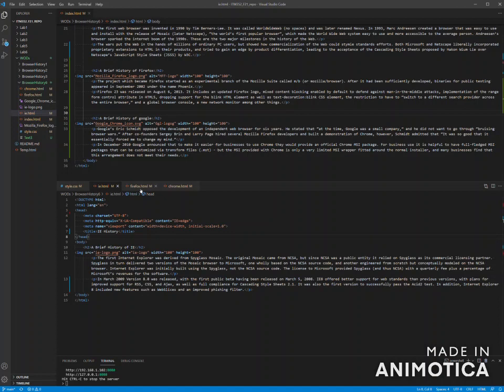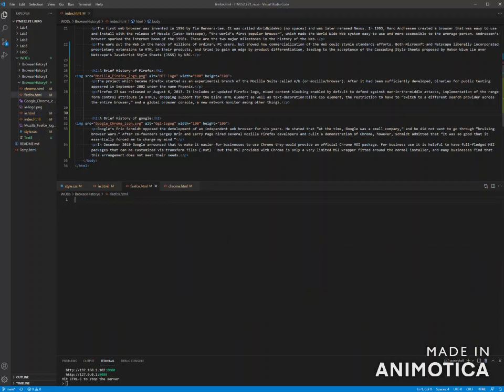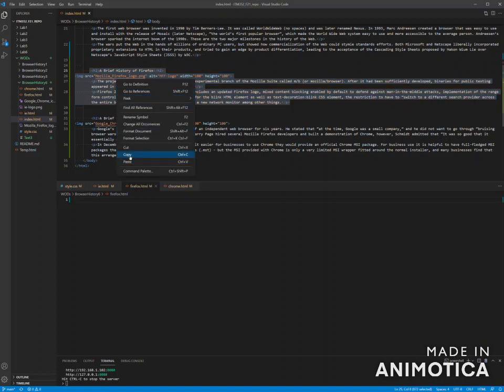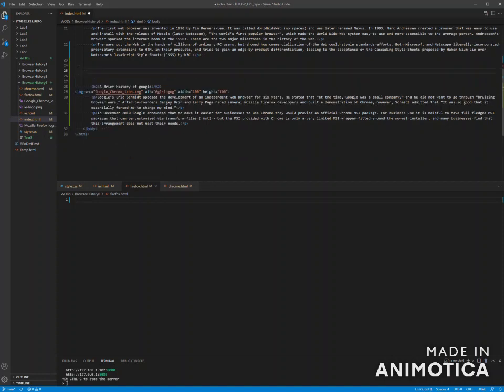Very useful, a lot more organized and a lot less scrolling sideways. So just doing the same things now for Firefox and the Google one.